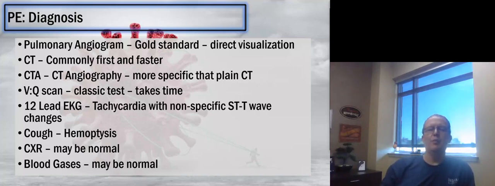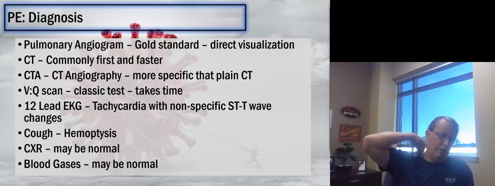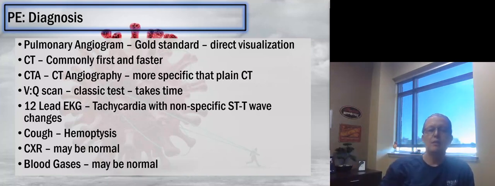A 12-lead EKG can reflect tachycardia and have non-specific changes on the EKG, which both kind of helps and kind of does not help. We expect to see tachycardia, but there aren't specific changes on the EKG that purely identify pulmonary embolism. So this is something we do mainly to rule out or rule in a cardiac cause, which takes the patient down a different path if they're having an acute myocardial infarction, particularly ST segment elevation MI.